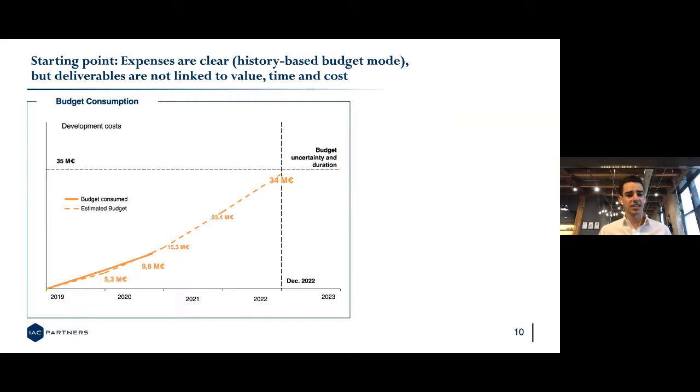When we first took a look at this project, everything seems to make sense. It looks like they spent $10 million and that they were scheduled to spend $10 million. So you would assume that this project is on time and we still are well in the scope of what we plan on delivering. However, we don't actually know if the project stands at this point from a development perspective.